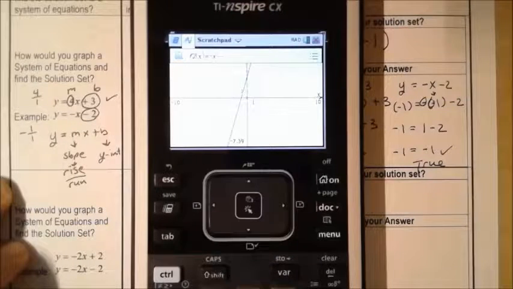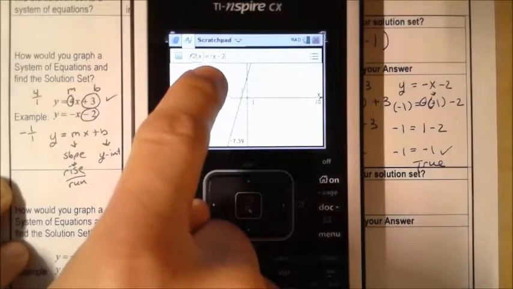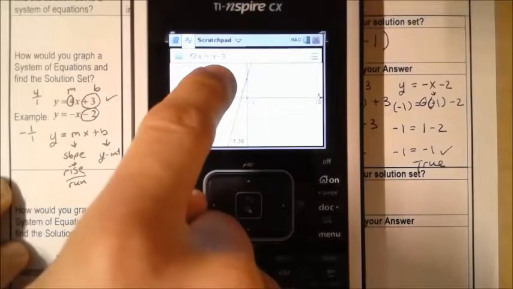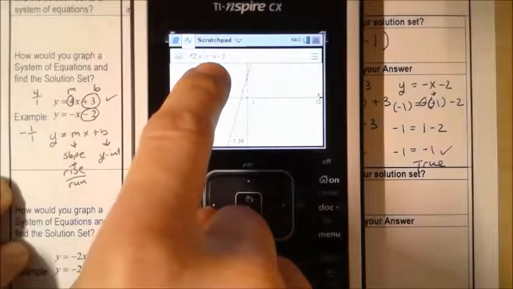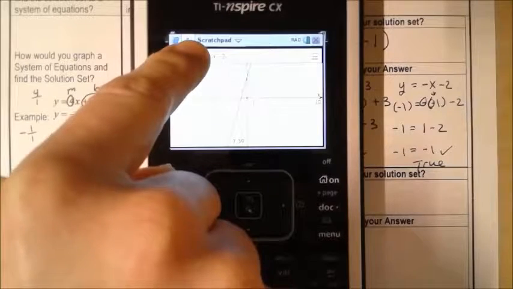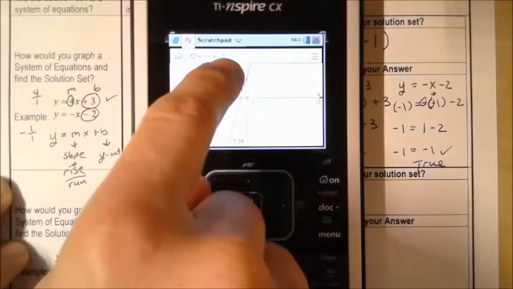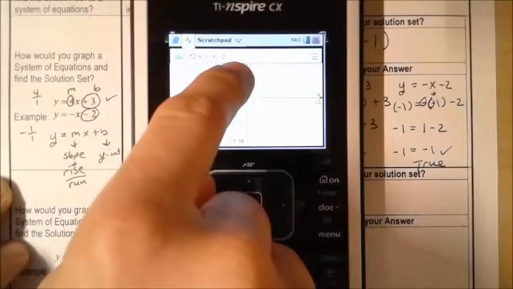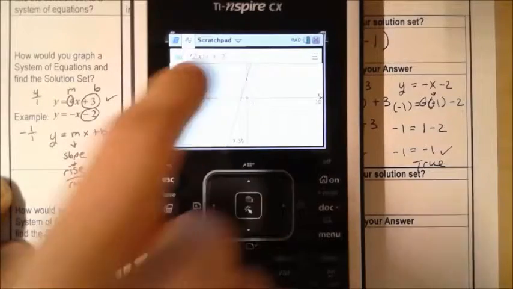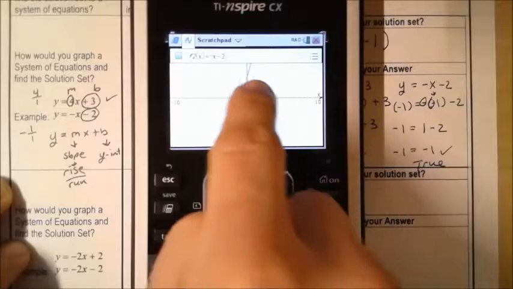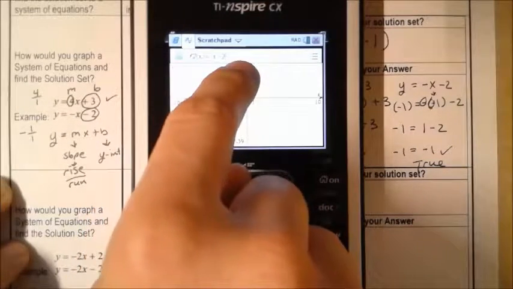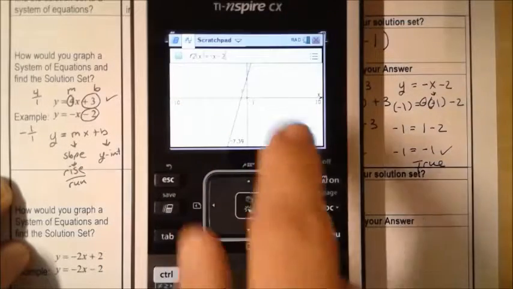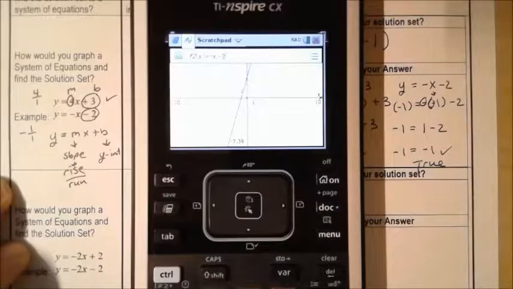So minus 2. And if you're sitting there wondering, Mr. H, why did you put a negative sign in front of the x and then put a minus sign in between the x and the 2? That's because the first term that you have in your expression will always get the negative sign if it's negative. And when you have two different terms, right, so we have the x and we have the 2, in between them you'll always use a minus sign. So just keep that in mind. If it's the first term in the expression, put a negative sign. If it's the second one and it's negative, you just put a minus sign. Now that I got this put in, I'm going to hit enter.